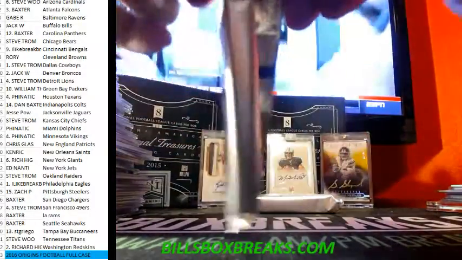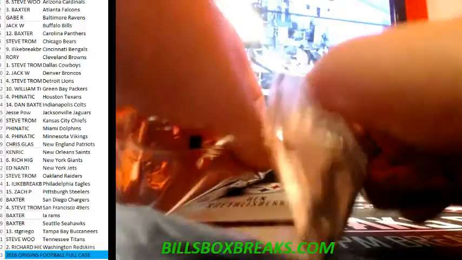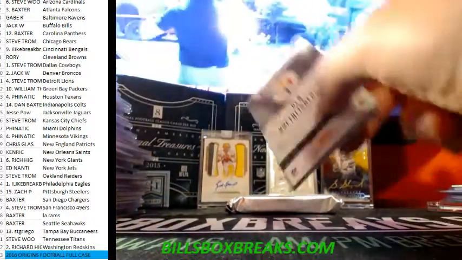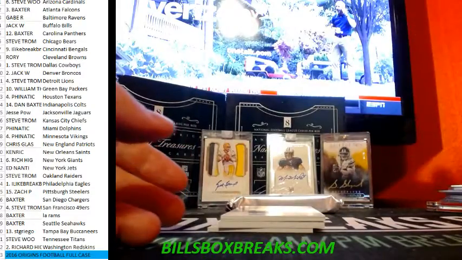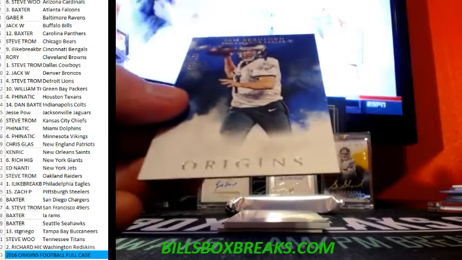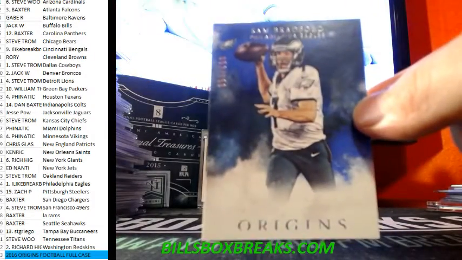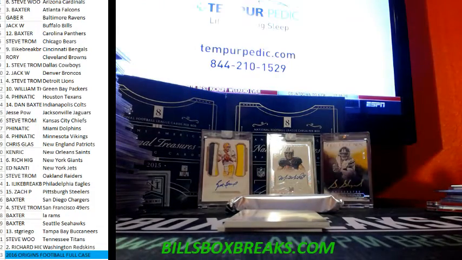Man, this feels thicker than normal. There's something thick in there. I don't think it's a book in this one. Definitely a book in that second one. Yeah, I just psyched myself out. Probably just a couple thick jerseys on that one. Then we got Big Ben, LeSean McCoy, Von Miller, Sam Bradford out of 150. Psych.